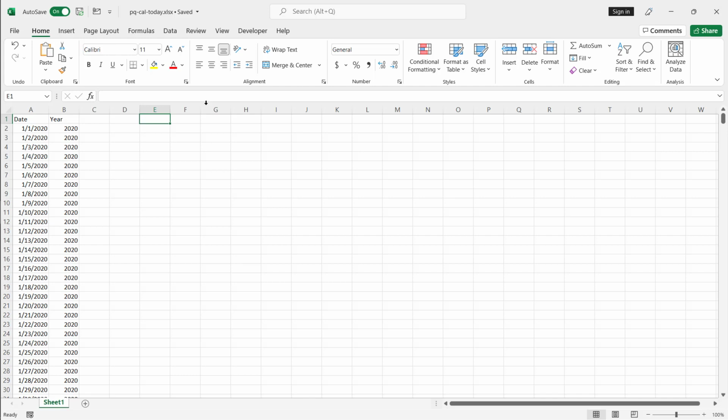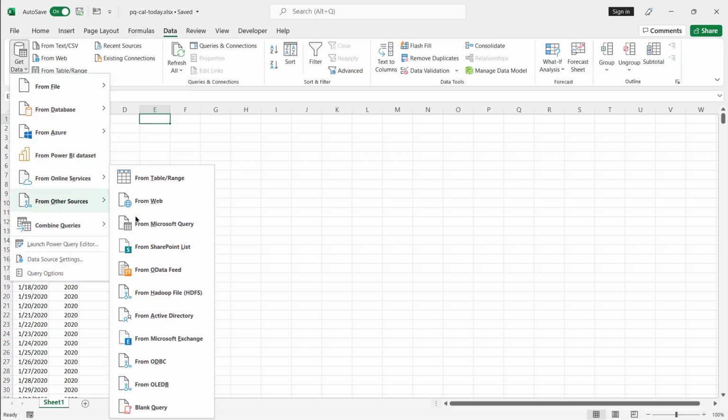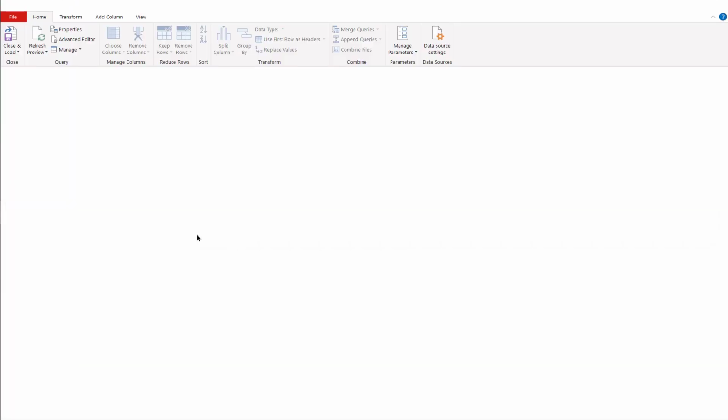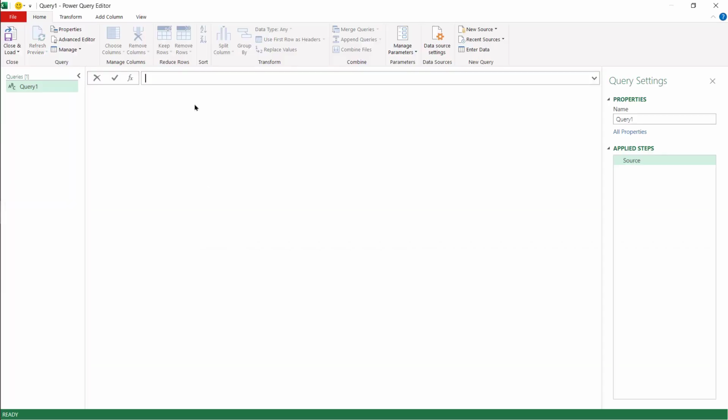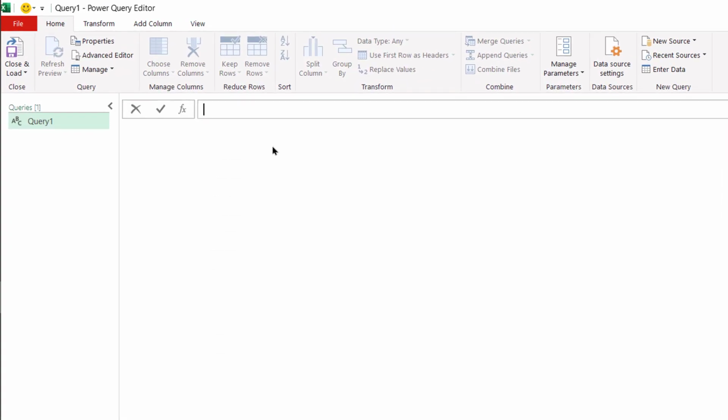To get into the Power Query editor, go to Data, and I'm going to do a new query. So I'm going to Data, Get Data, From Other Sources, Blank Query. And here I'll just type in a simple function, and it's going to be equals List.Numbers.From, and we'll use the Date function.